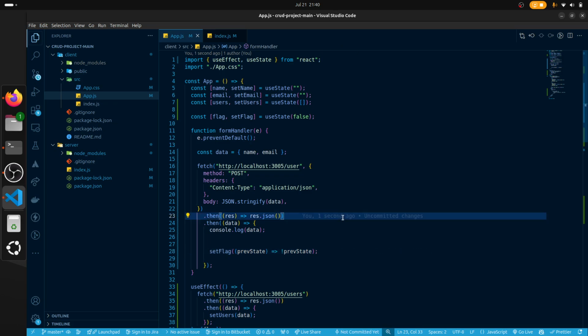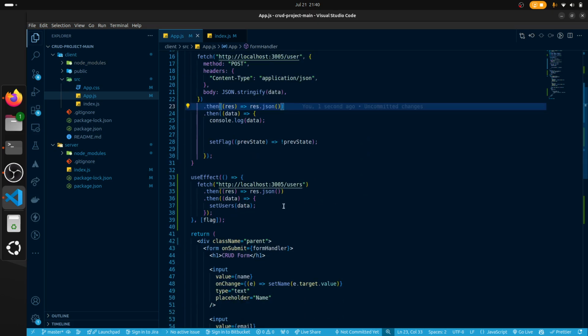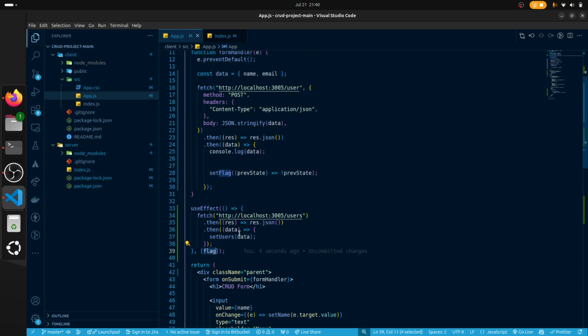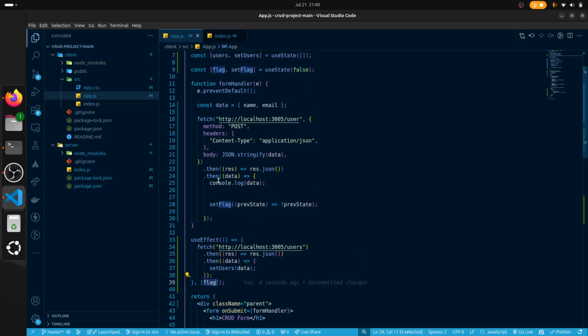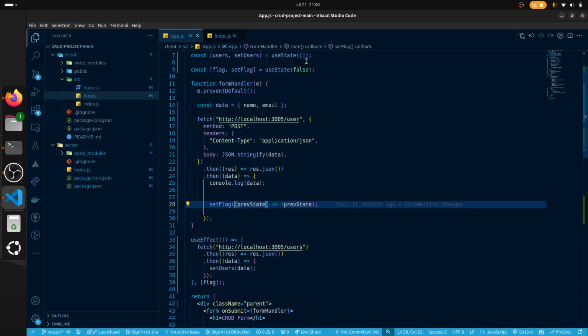Okay, let's save this. So what we are saying basically is on the first iteration it will be false, right? Then once we add an entry, it will check the previous value which is false, then it will revert it. So the opposite of false is true. Now when we add the second entry, it will check that the previous value was true, like we made it true in the first iteration.